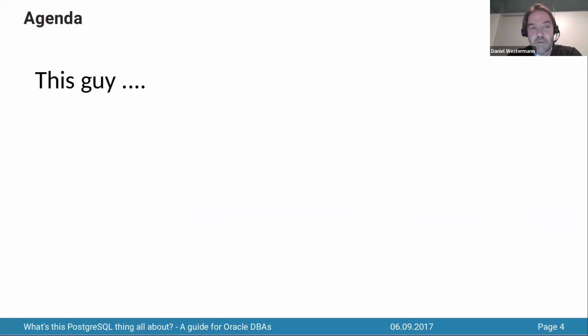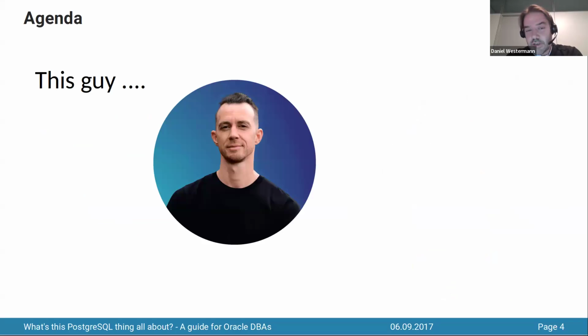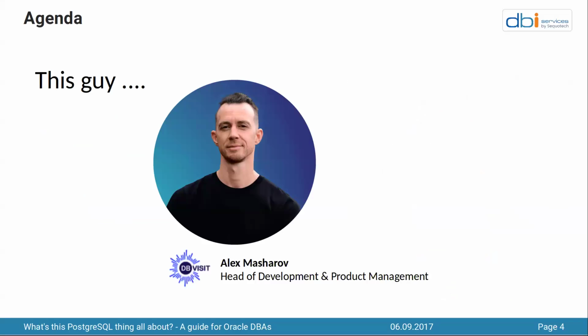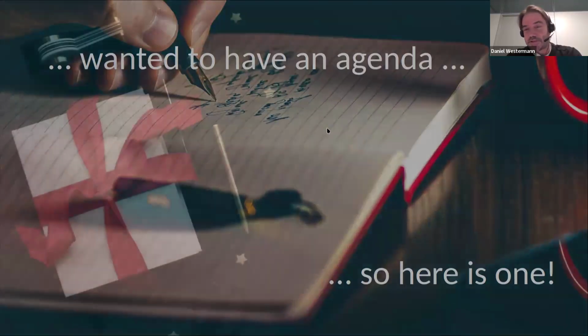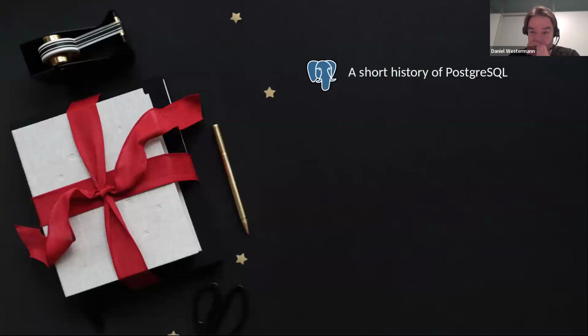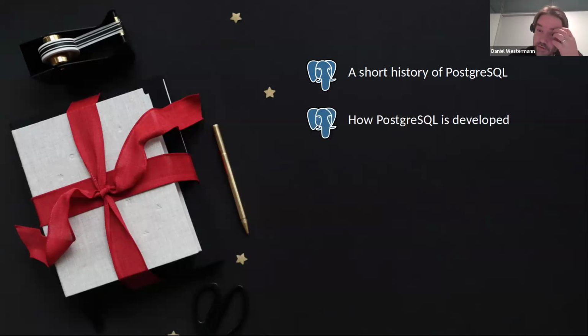Let's start. This guy, you know him already, Alex. He wanted to have an agenda. Usually I don't do any agendas. Because he wanted to have one, here is one. So we start with a short history of Postgres, because I personally think it's important to know where a product is coming from and how it started, how it evolved. We will then dive into how Postgres is developed. This is maybe totally different from what you already know from Oracle or SQL Server or whatever.